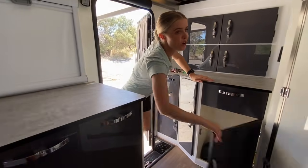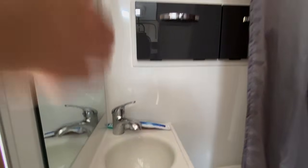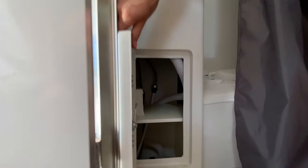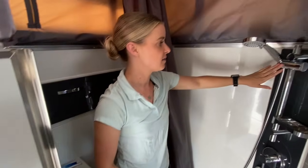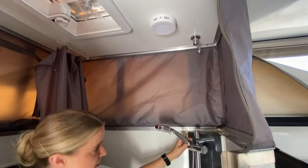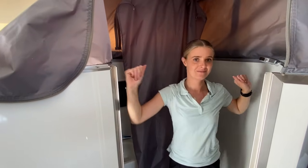All right, the ensuite. So it's got a full ensuite. We've got the sink. In here there is a little storage, two shelves. Then up the top we've got these two storage units. Bit of a mess. Toilet. And then the shower, which has the low hanging one, and then you can pop it up high if you're tall. The shower is very spacious and comes with this so none of your stuff gets wet. And you can turn right around in here.